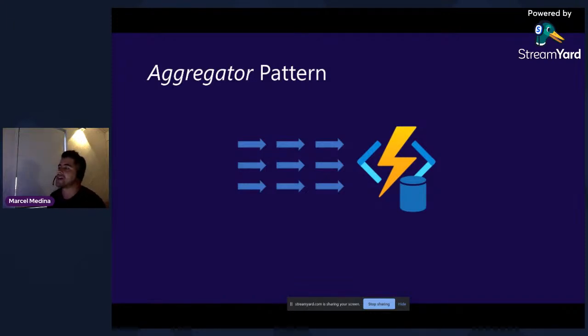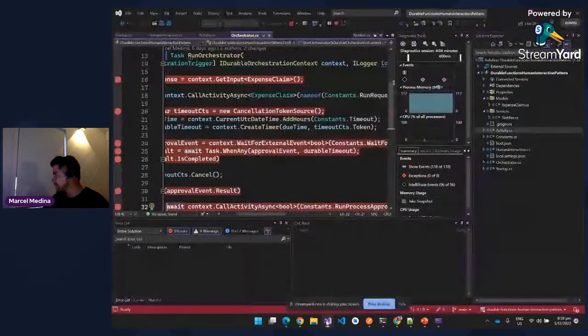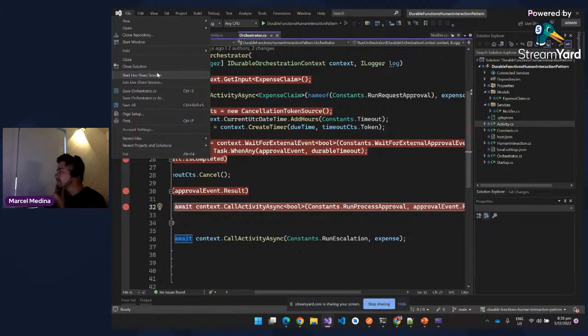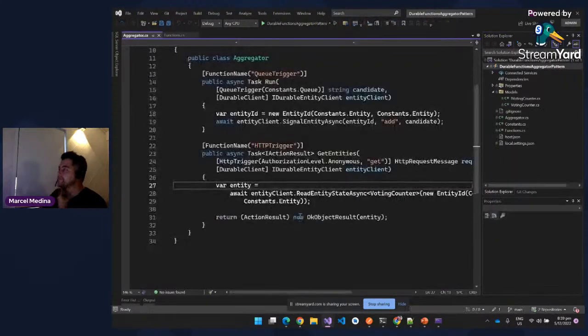One of the things is that we have this entity trigger on these entities, and they control, actually, you define how things are going to behave. You're going to add, you're going to remove, you're going to reset. I'm going to show this one. This is the link, but let's jump to the code, and then you can see how things work. Let me close that, and let's go to the aggregator.